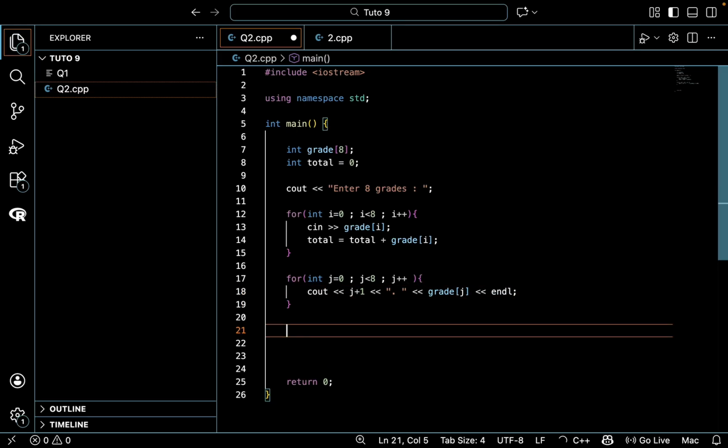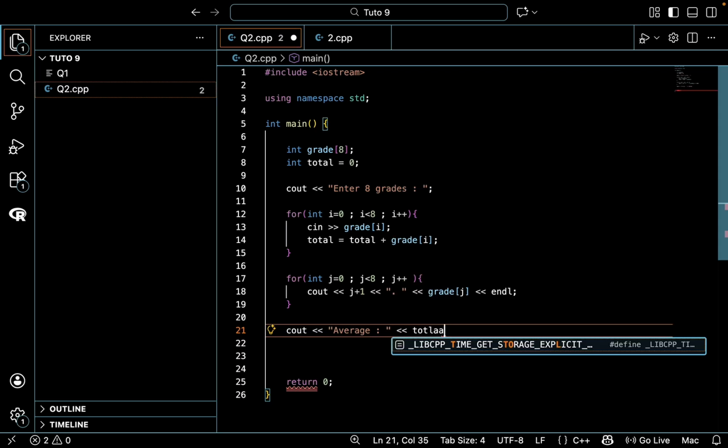Finally, we give the average. Average is equal to sum divided by 8. But not sum, it is total. Yeah, total divided by 8.